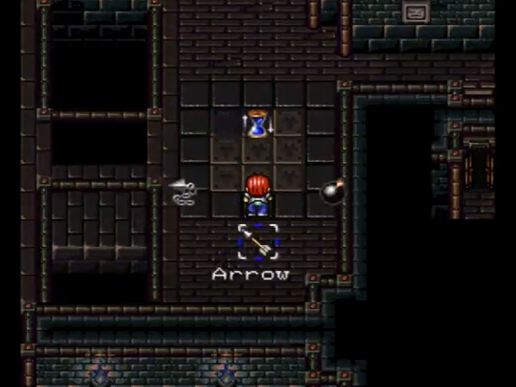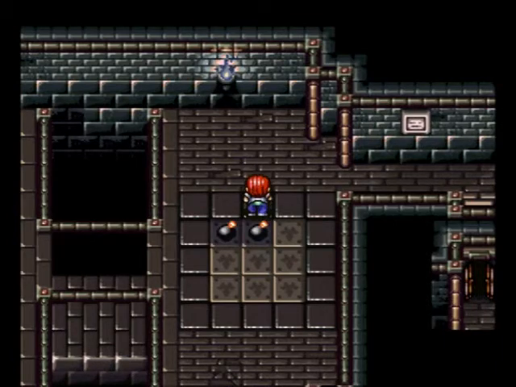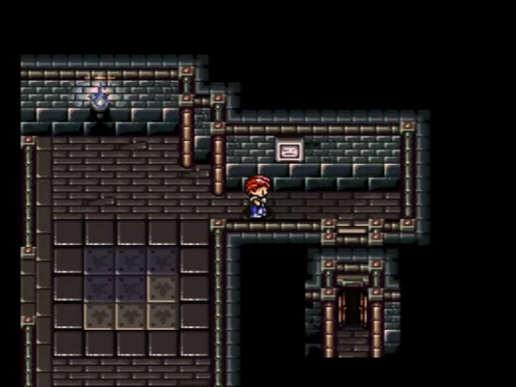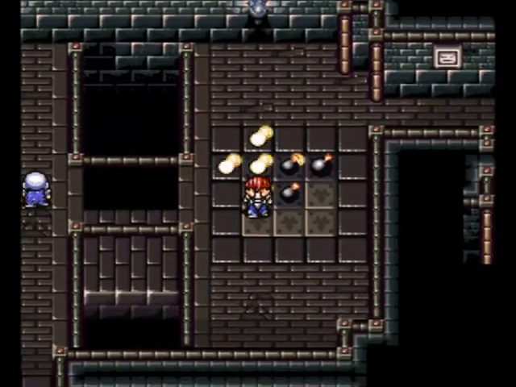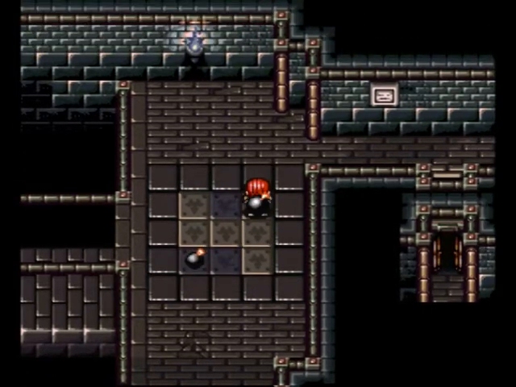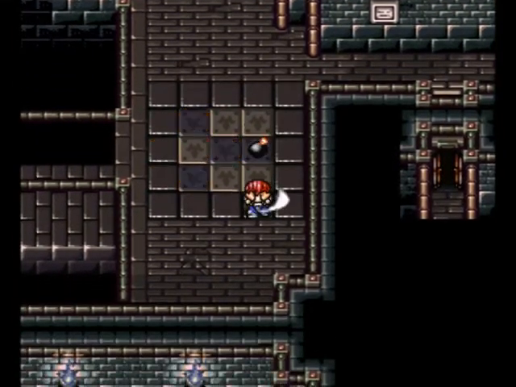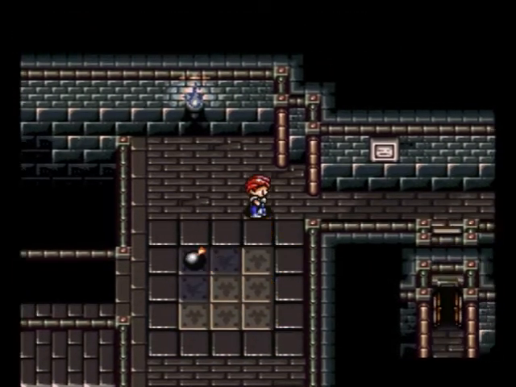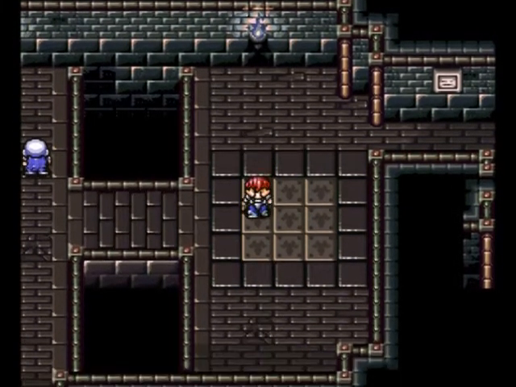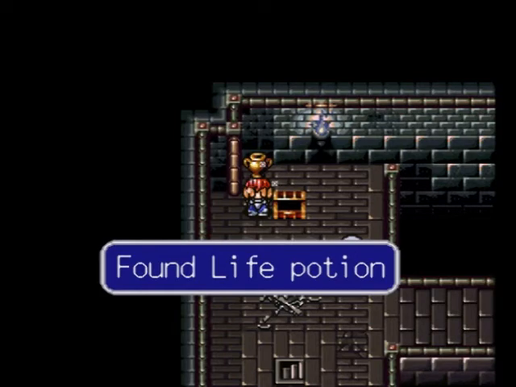Now this puzzle is annoying. Basically, if you bomb the squares, they'll change color. And I believe you have to change them all to white. Yeah. So one thing I do is I never really know how to figure these out. So I just bomb everything until I get it right. Basically, if you bomb every single space that's left, it should work out in the end. Like, this should clear it, yeah. There's faster ways to do it, but if you just constantly put bombs on all of those, you'll be alright. Life potions are always useful.